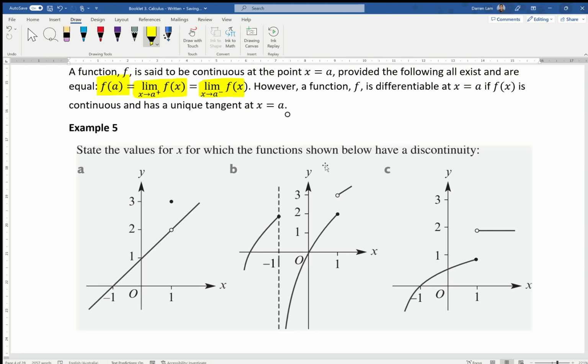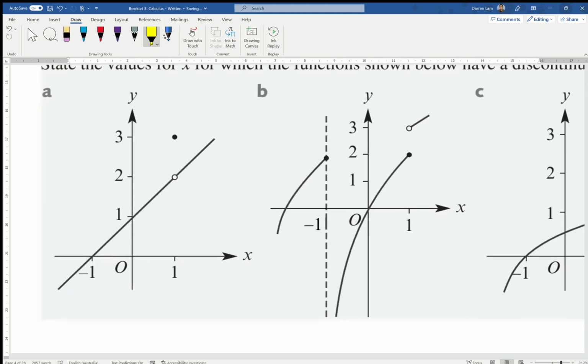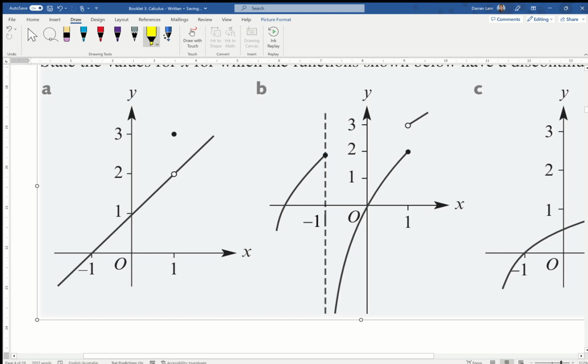In question A, it's pretty straightforward. It's pretty clear that the graph isn't continuous, right? I'm not sure if you can see that up the back, but there is an open circle, which of course means that it's not inclusive. The point (1, 2) is not on our graph, but instead (1, 3) is on the graph. Now I can just say x equals 1. And technically speaking for this question, yeah, you'd get that right.